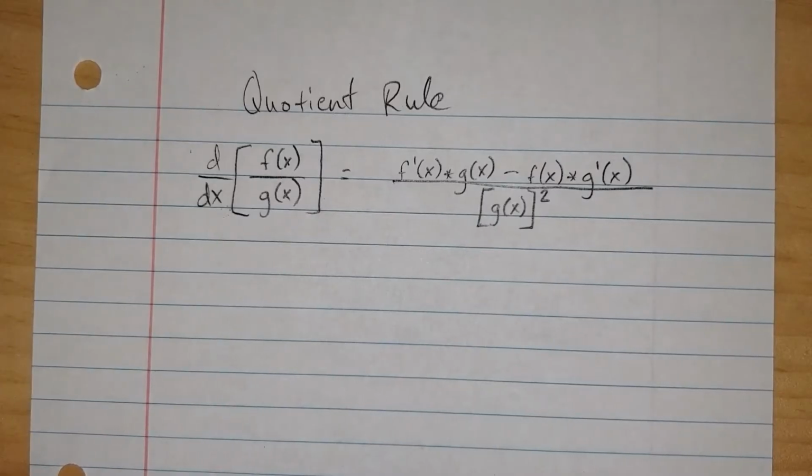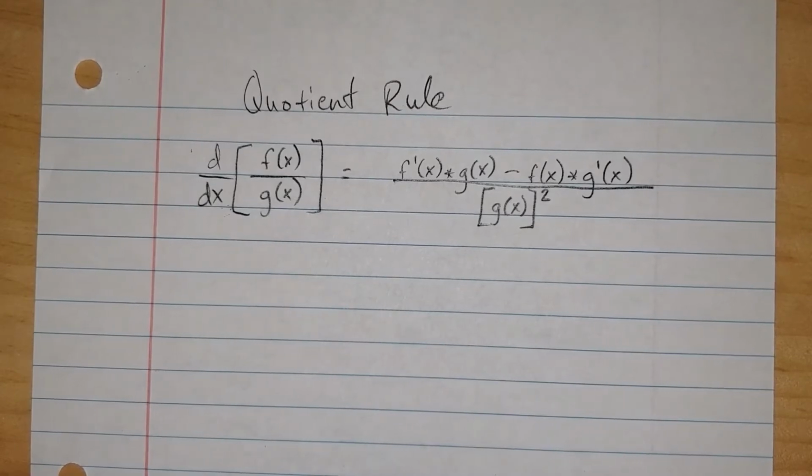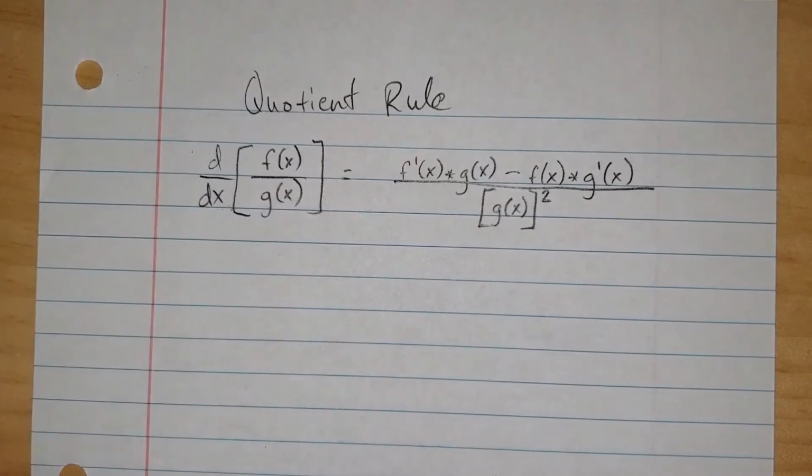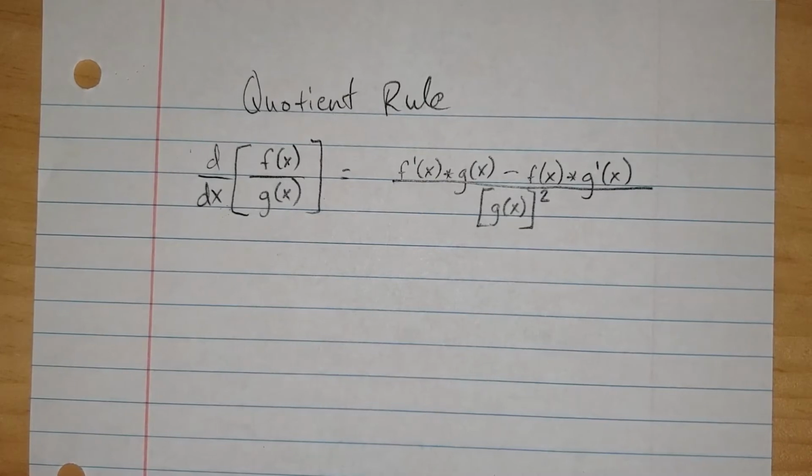All right, so I'm here today to talk about the quotient rule in calculus. So in most textbooks, you'll see the derivative of f of x over g of x, right? So there's some rational function that has a numerator and a denominator that are both powers of x. Some power of x. Could be x, x squared, x cubed, some polynomial form. It could be e to the x.